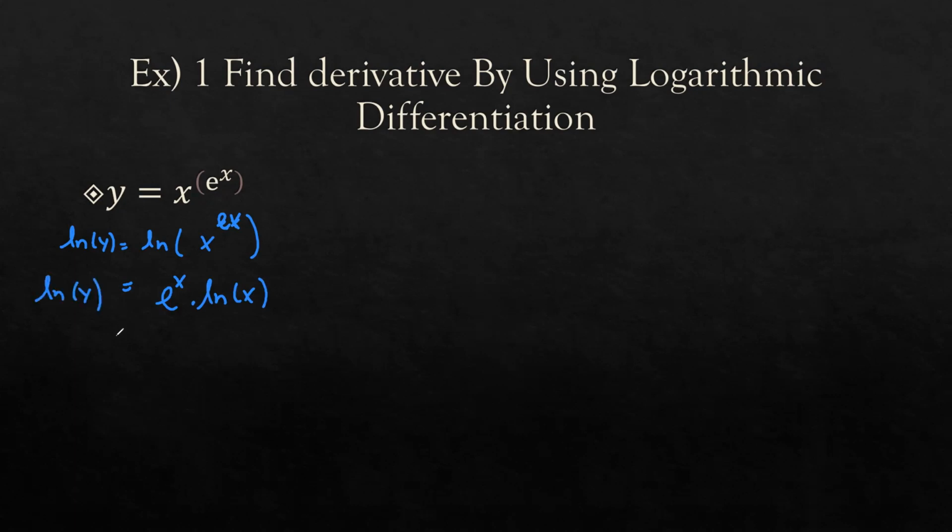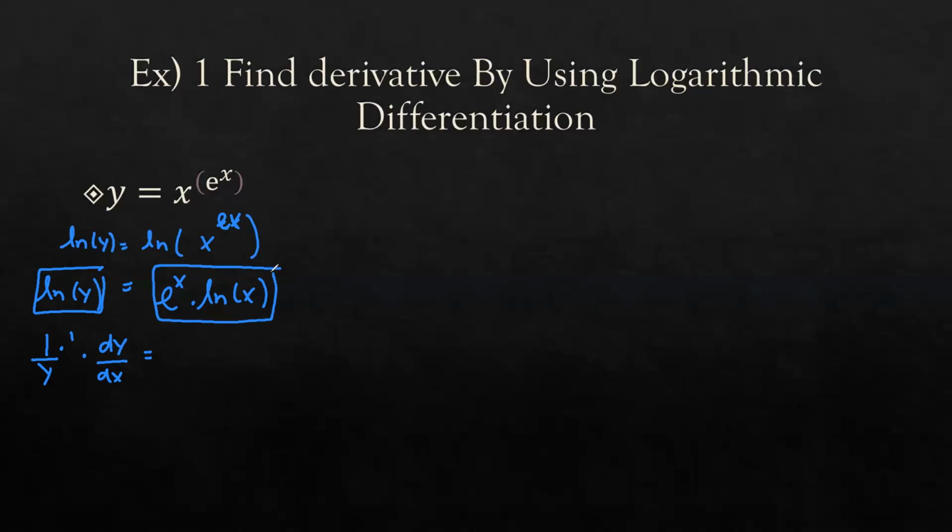The next step is take the derivative of both sides with respect to x. So on the left side, what is the derivative of ln of y? It's 1 over y, and then by the chain rule, y prime is 1. And then with respect to x, it's going to be dy dx. Or you can replace dy dx with y prime. It's the same thing. Now, what about on the right side? How do you take the derivative of this with respect to x?